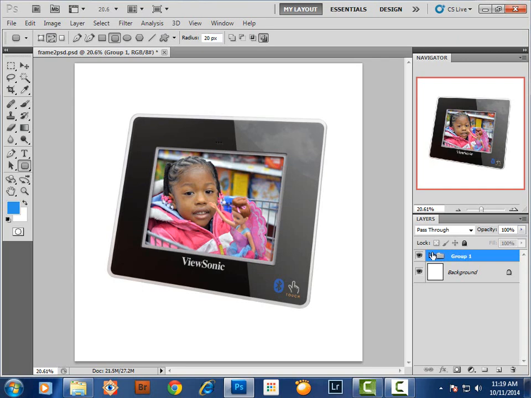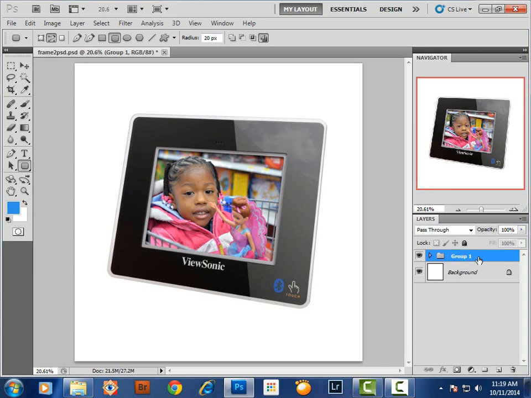And basically what a group is, it's a folder that contains all the layers for your image. So here I click the drop down arrow to expand the contents of the folder, and we see we have all of our layers within that one folder group.